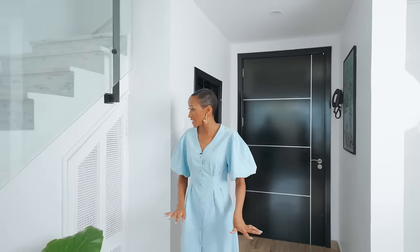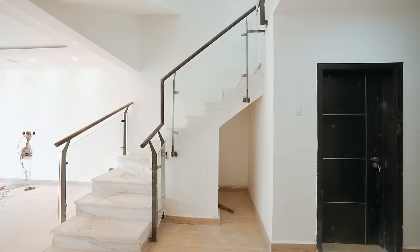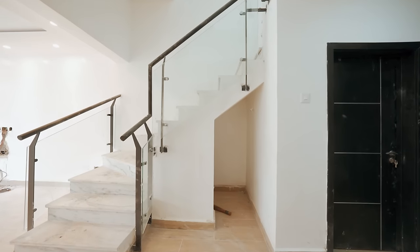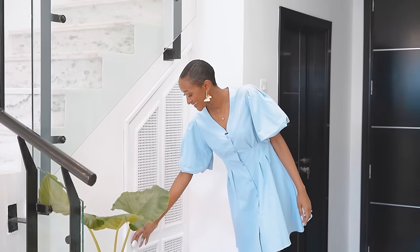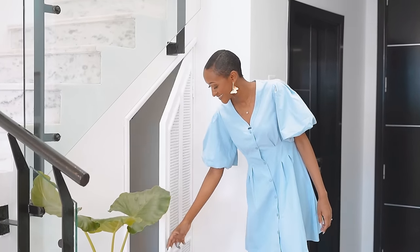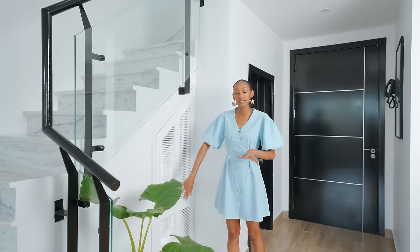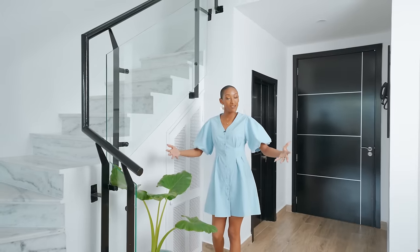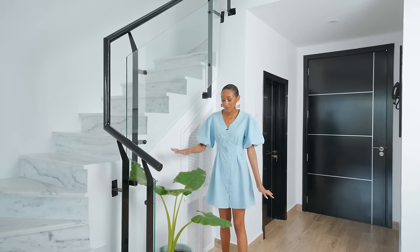Still by the entrance, we had another empty corner — an opening just under the staircase. As you can see with the before, the gap was a little bit disturbing for me. So what we decided to do was create a custom door and introduce rattan on these doors, then paint it white to have consistency with the walls. I absolutely love this. We also wanted to add some liveliness in the space, so as you walk in you're greeted by this gorgeous leafy plant.